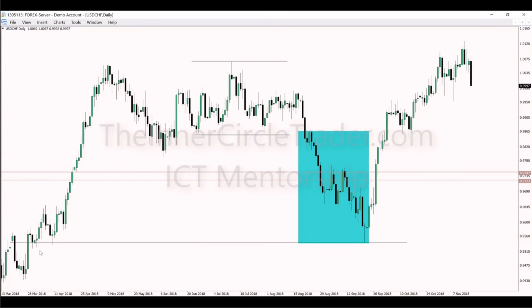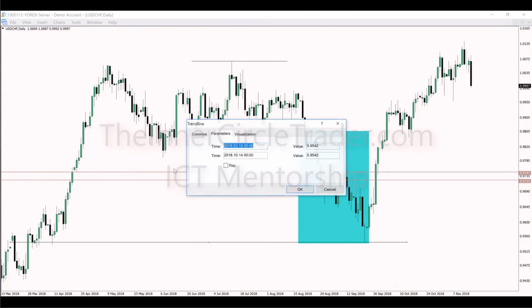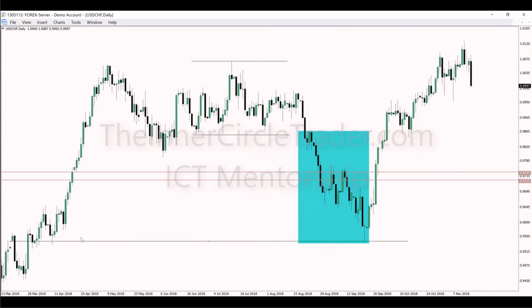95.45. So even if we don't use a rejection block and we calibrate to, again, low-hanging fruit, looking for the easy objectives and targets and only working with that, not trying to be Mr. Precise, don't try to be an ICT clone. Below this low, we have a 30 pip grade swing potential to 95.45. And again, it only went 3 pips below that to 95.42. But we already had 95.40 calibrated from a weekly order block.